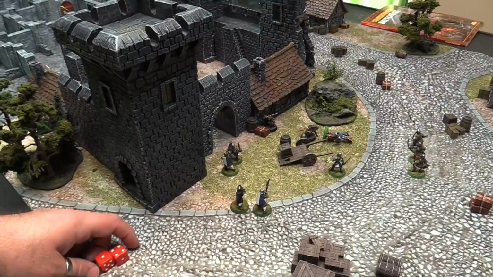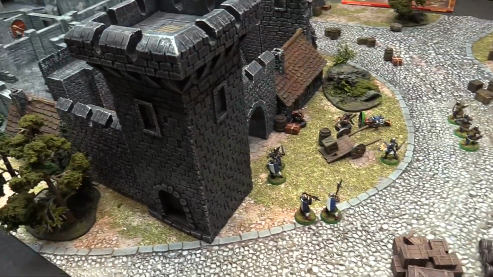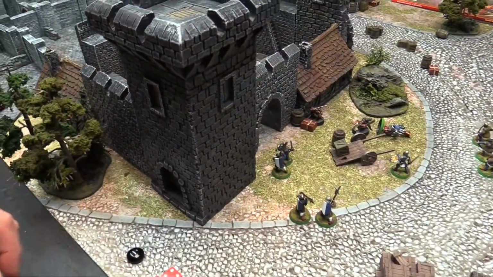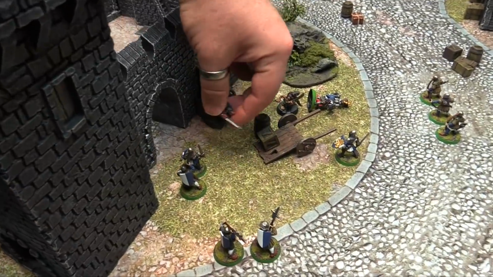Return. Charges to declare. Well, we've got 2 little guys hiding in the window over here, but I think this one's probably discovered. He's probably within 3. It doesn't matter. I'm going to charge you anyway. Yeah. So he's going to charge into your knight. Like so.